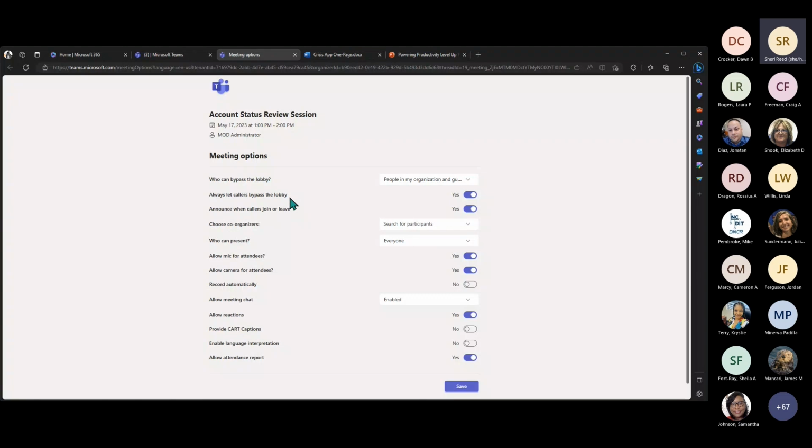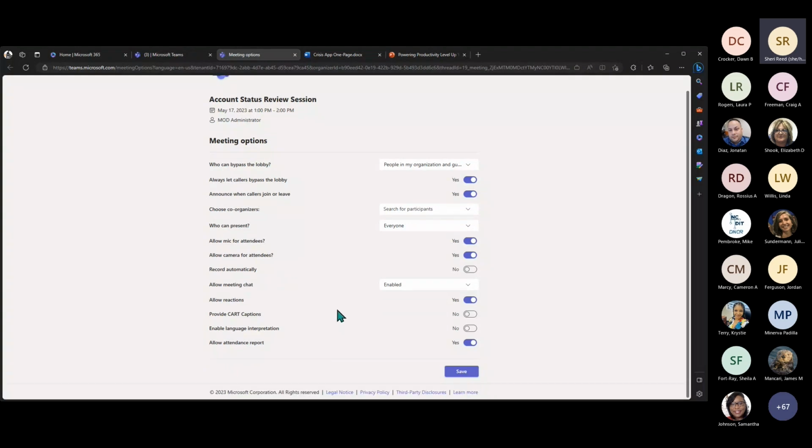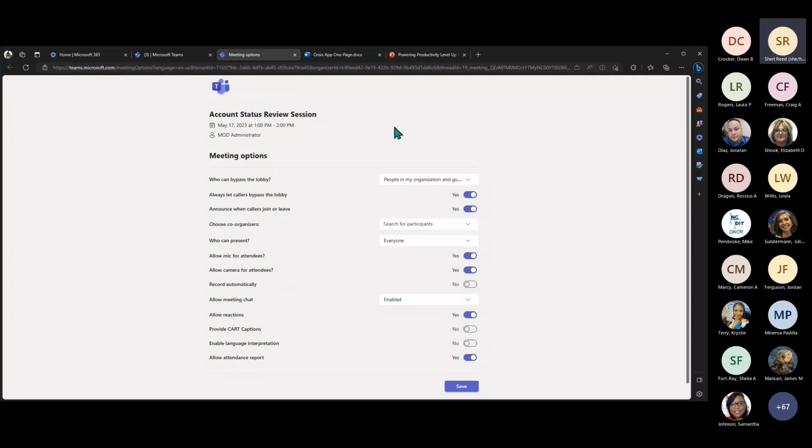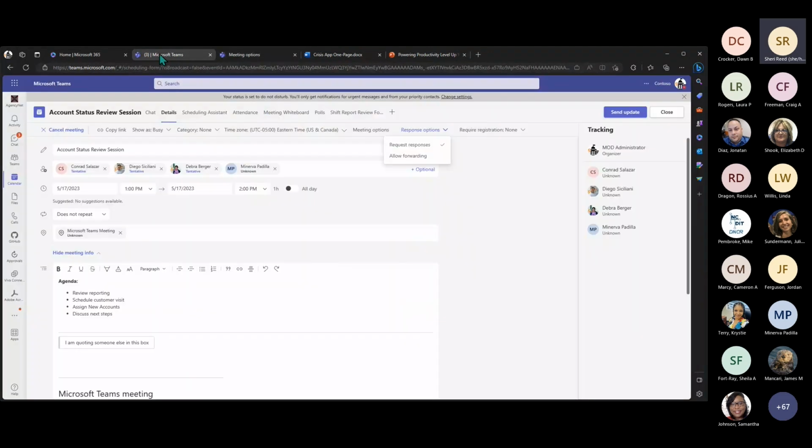Let's see, there's a few other controls here. You can add organizers and co-organizers for your meeting, which allows them to control this meeting options page. You can limit who can present. If they're showing a PowerPoint, you can put controls on that, so you don't allow everyone to present if you feel like that's something you want to control. Then you can also turn off the microphone and the camera to make sure that you don't have interruptions during your meeting. So there's a whole bunch of other options that you can control, and I just wanted to show you that. So we're going to go back to the meeting.